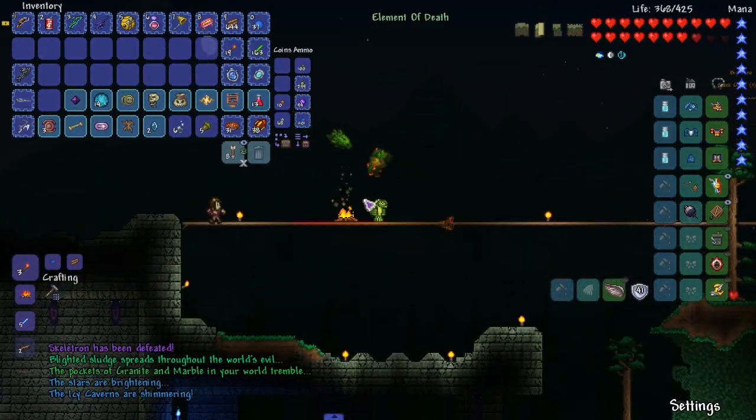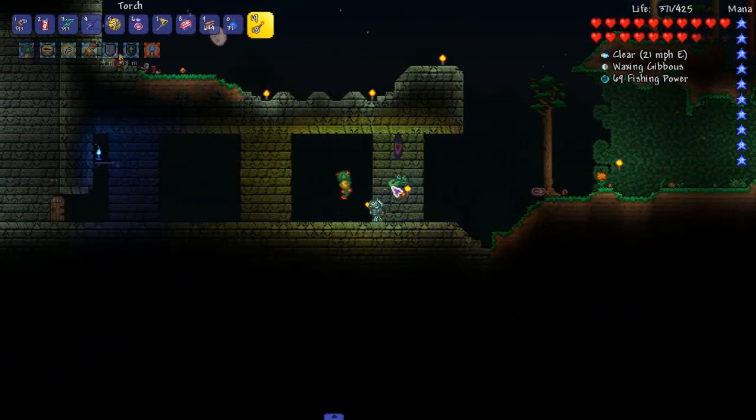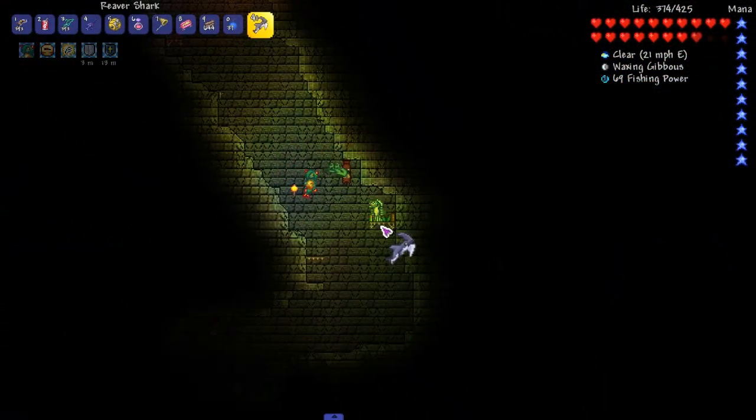We killed a boss. Stars are brightening. The icy caverns are shimmering. Parts of green and marble in your world tremble. Rumble? I don't know what that said. But yeah, there you go. It was really easy. I mean, Skeletron, you ain't that bad.